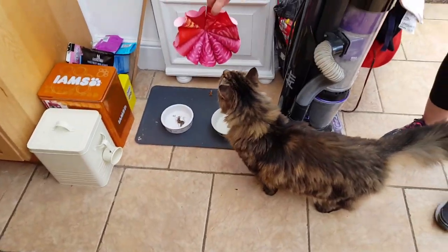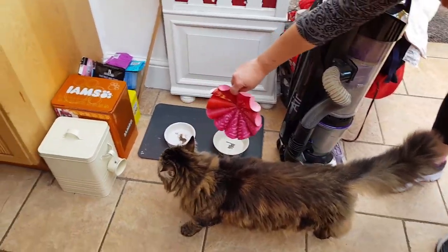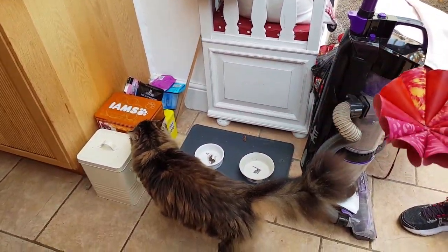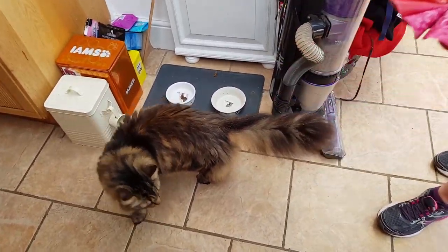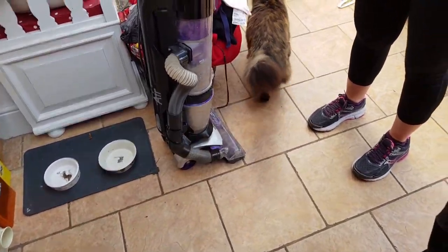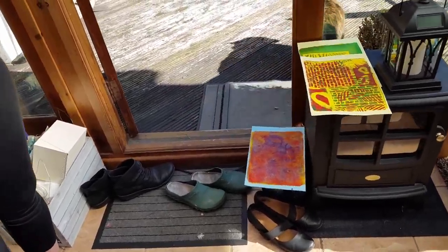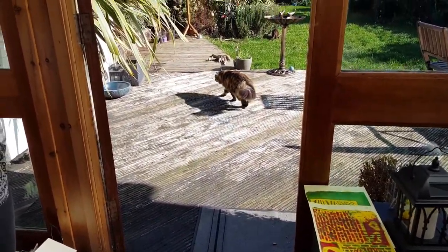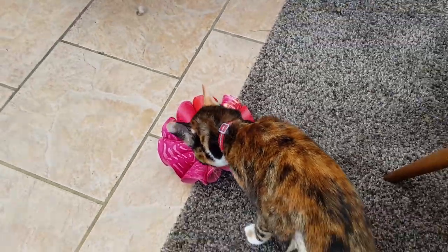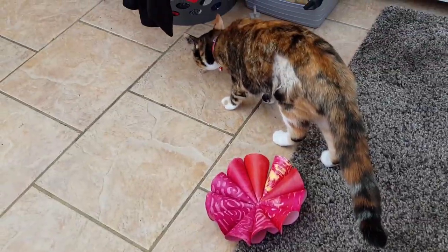That's a no. Have you come to do an art review, Twilight? He loves it, he loves it! Get it away from my bowl! Oh, it could be a cat treat holder — you get a treat in the holes. Should we put a treat in? They're gonna eat it then, aren't they. Oh yes, multi-purpose — oh brilliant, Liz!